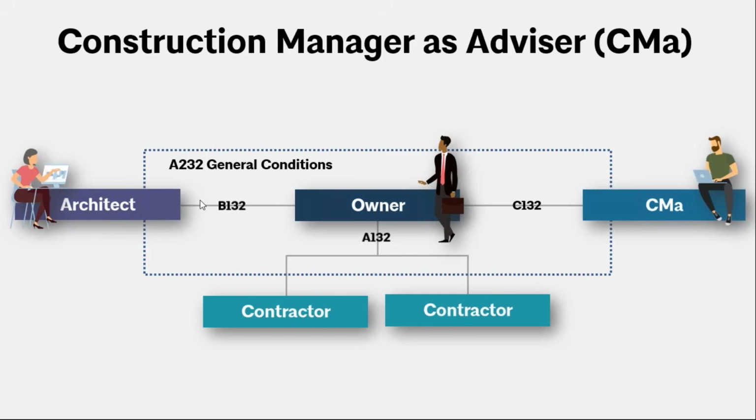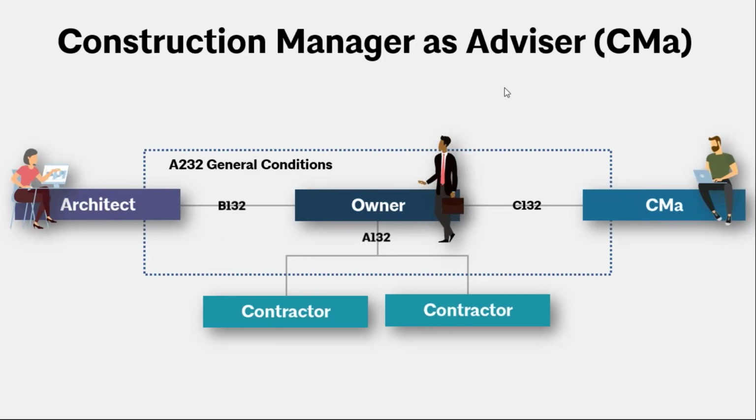So here you have a completely different document, that B132, between the owner and the architect. And that document is different to account for the differences in responsibilities and how this project is going to be handled as a project that has a CMA, or a construction manager as advisor. So that's just why delivery method of your project matters and why we group our documents into families, because our documents are interrelated because, of course, the relationships in a construction project are interrelated. So even when you're choosing a document that just involves two parties, you still have to take the bigger picture in mind in terms of how the project is being delivered and who's involved.